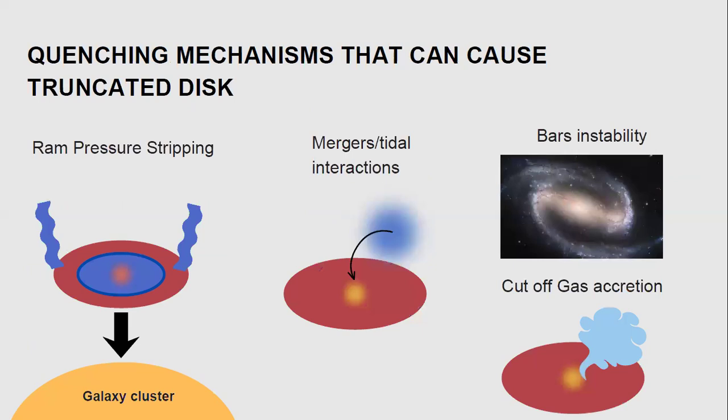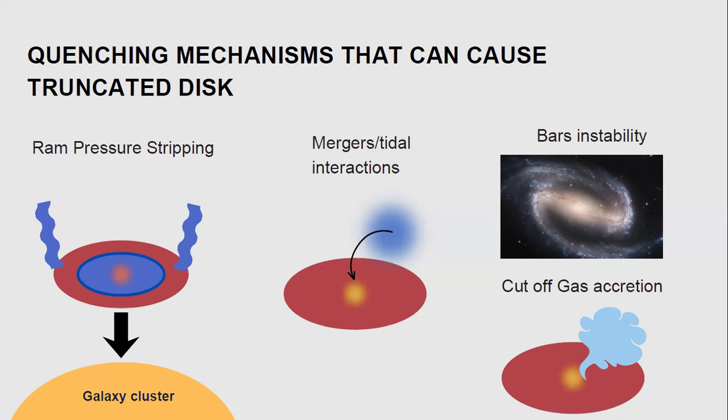And we don't have a consensus yet on how these galaxies are formed. Our best candidate is ram pressure stripping. When the galaxy falls into the cluster, it loses the cold gas reservoirs in the outskirts and creates a truncated disk. But break-bulge galaxies are found in all environments, so only in the case of break-bulge could it be ram pressure.